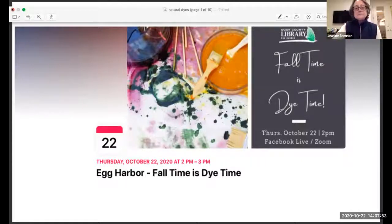The natural dyeing of textiles is an extremely easy and accessible way to transform that boring white tea.